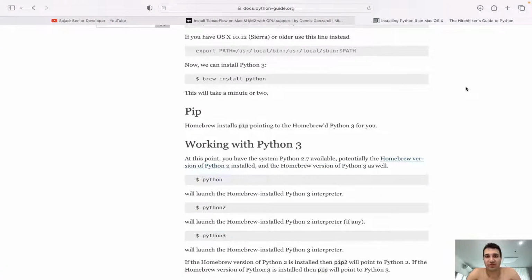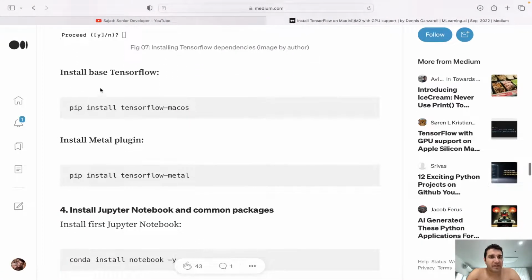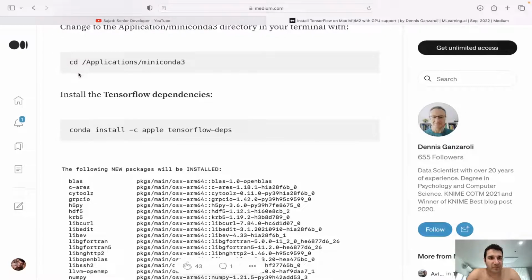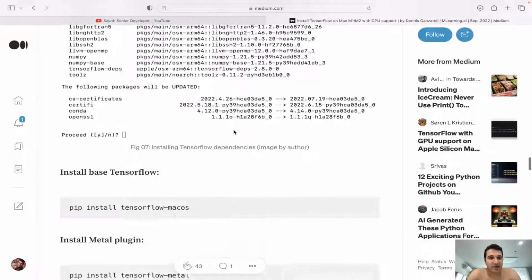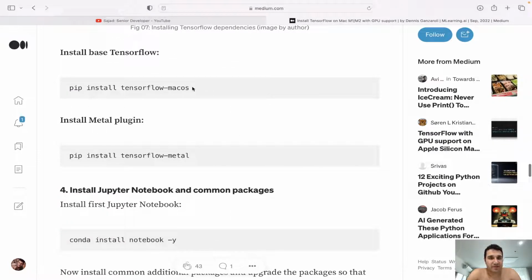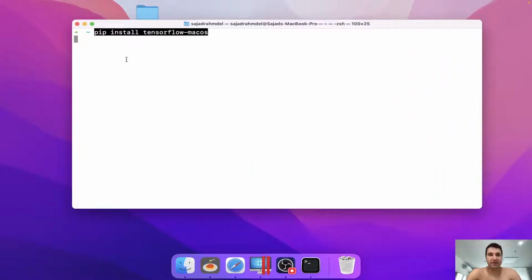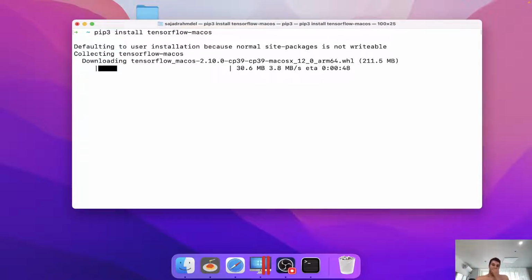Let's go back to our tutorial. So we proceeded until here, where we installed TensorFlow dependencies. Now we have to pip install tensorflow-macos. I didn't have pip because I didn't have Python installed. So I already installed Python, and my pip is pip3 because I installed Python 3.